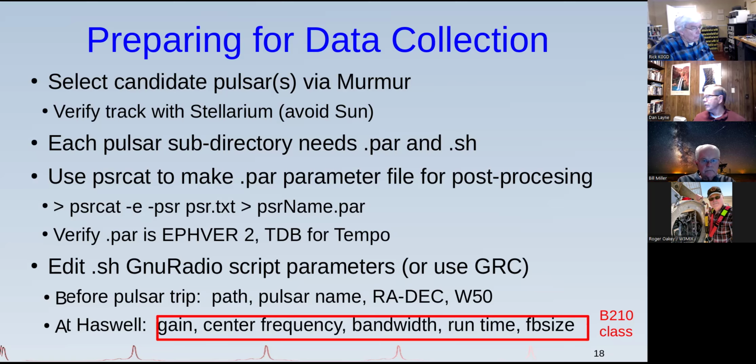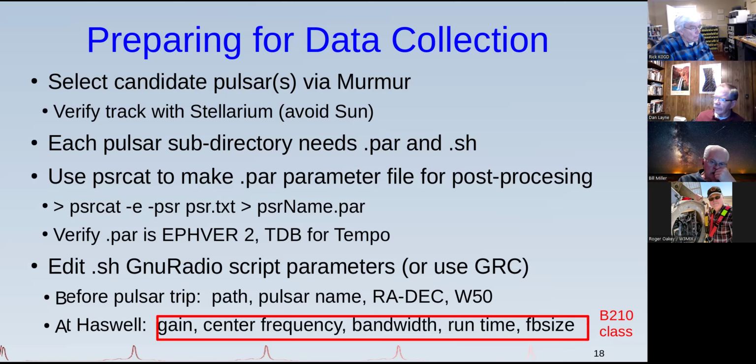Just a quick comment on this. I'm not showing any GNU Radio today. We'll look at it next time. Many of you have seen when you're looking at GNU Radio, GRC stands for GNU Radio Companion. GNU Radio Companion is your visual program. So you have these various blocks for sinks and sources and your FFTs and all the processing you're doing, all these blocks, and you just connect the dots, and that's your program. You can run that program at Haswell, and that's how Rich used to do it. I found personally that I was making lots of mistakes when I would enter in the new parameters into the GNU Radio Companion. If I mistyped something, everything is wrong.